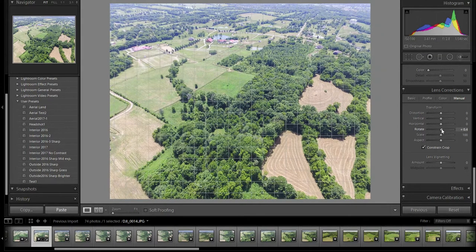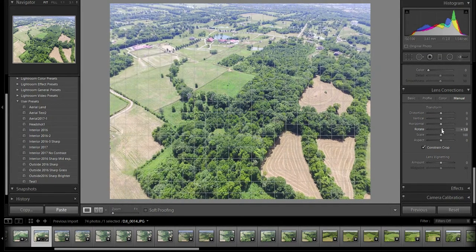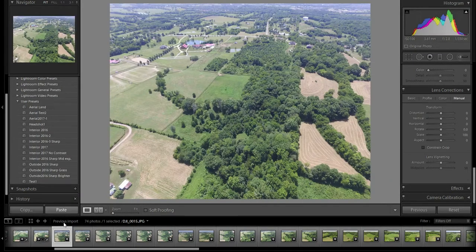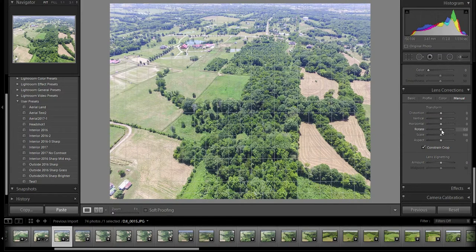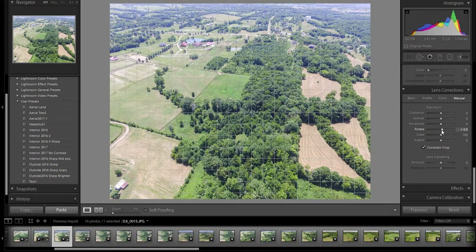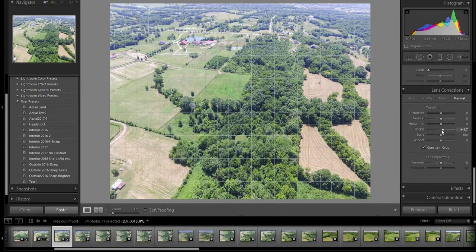It's a subtle difference, but I think that it helps. The more I come around on this particular piece, I'd still twist it just to try to help this out where it doesn't look like it's sliding down a hill.